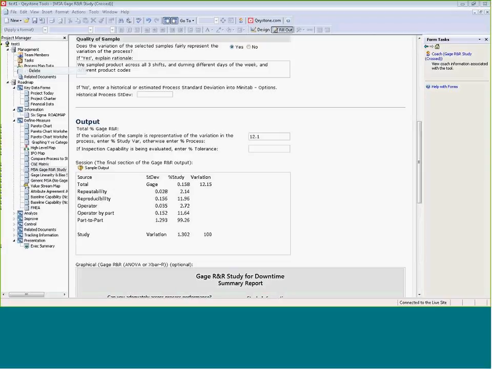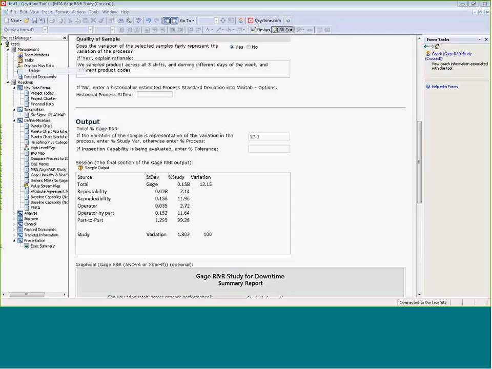Well, this is not a Qeystone question. It's just a general question. MSAs, do you really need to do one on what would be attribute data? In my case, just counting the number of good rolls versus bad rolls. What we typically have people do with attribute data is mirror your recording system.